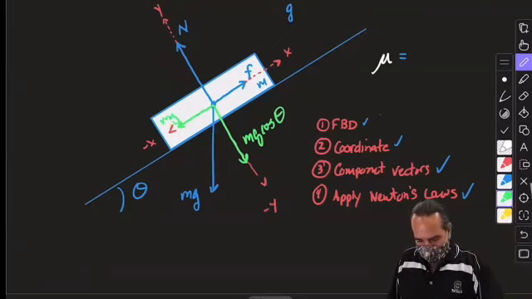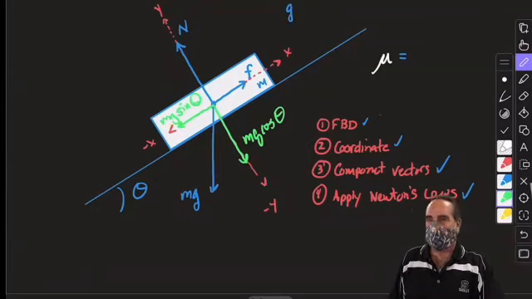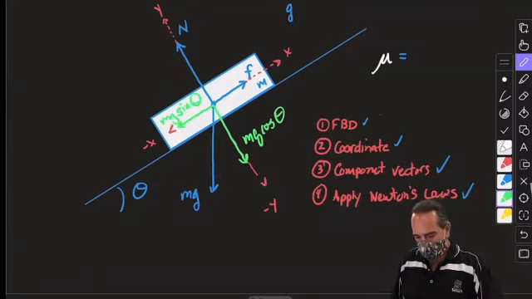Now, we want this to all be balanced, so it should look like it is balanced. So that checks off 1, 2, and 3. So let's see. I know, Samantha, can you apply Newton's laws for me? I was kind of confused with it. I didn't get to the mg cosine theta or mg sine theta.